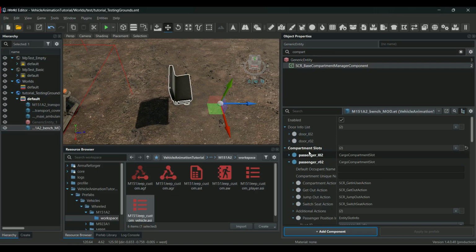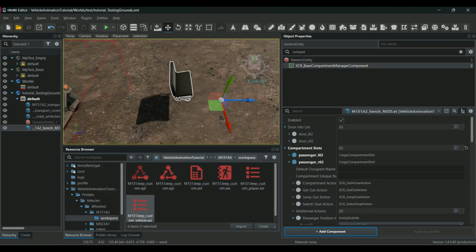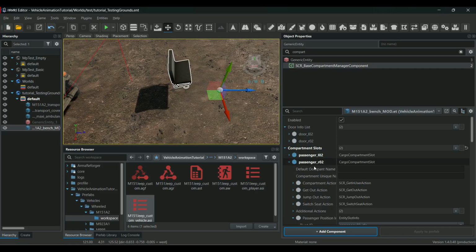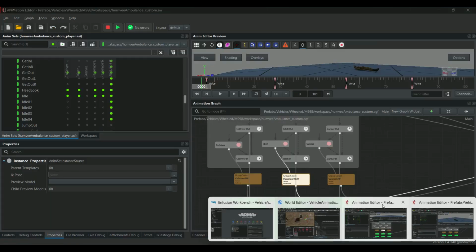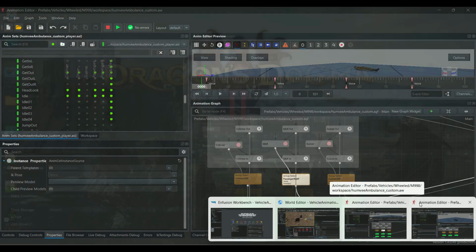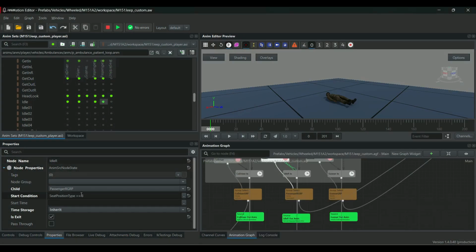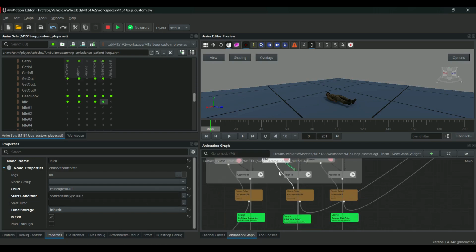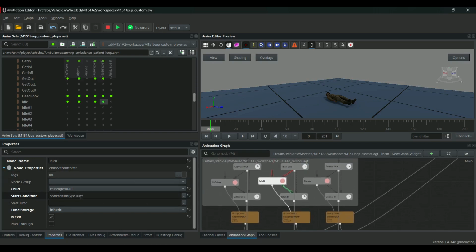You see, we have left passenger here and right passenger. Remember that we showed you a little bit, quickly. Let's go here, this seat type here. Now let's say I change this for the right passenger. For instance, instead of 3, I want to change this to, let's say, 11. Okay, nice, and I can save it. I click here, 11, and let's save it.